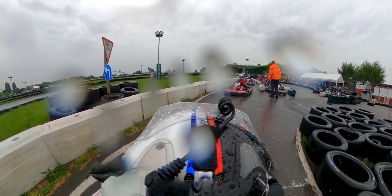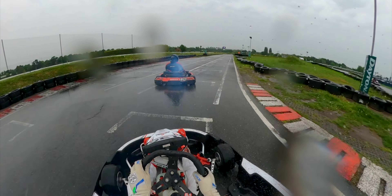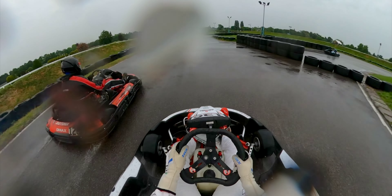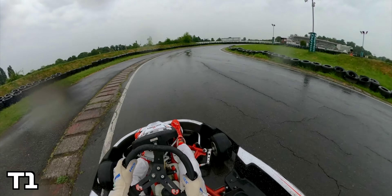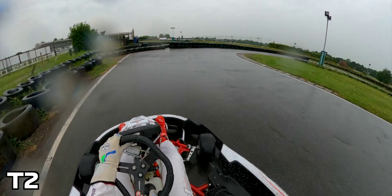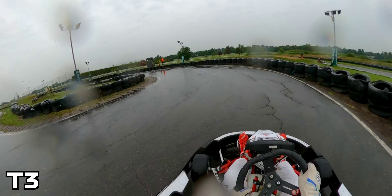Heading out of the pits for our qualifying session. This is a really short session, so I only have a couple of laps to put in a decent time. The goal is obviously to qualify as good as possible, but I've never had experience here in the wet. I don't know exactly where the wet lines are, so I need to figure out where the grip is on circuit by experimenting as much as possible. Already making my first overtake of the day heading into turn one — lots of rear locking on the brakes, then a ton of understeer mid-corner. I'm really shocked at how low the grip is. Now a bit of wheel spin on power, nothing too crazy. Going for a really wide entry line into turn two — seems to be grip there, but it's really difficult to get back on power, the corner's so long. I'm not 100% sure about it, but I'm going to keep trying it around the track.